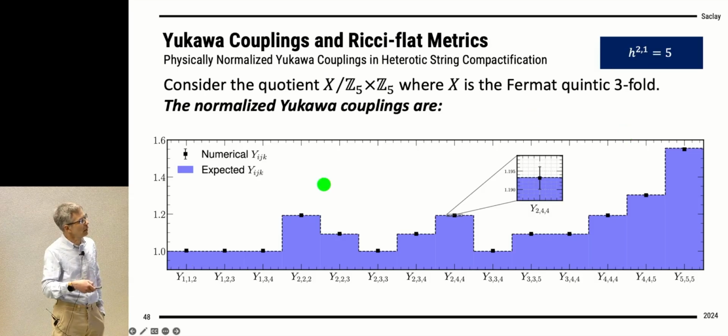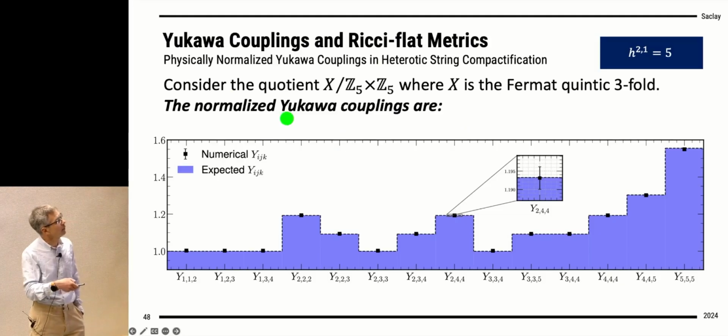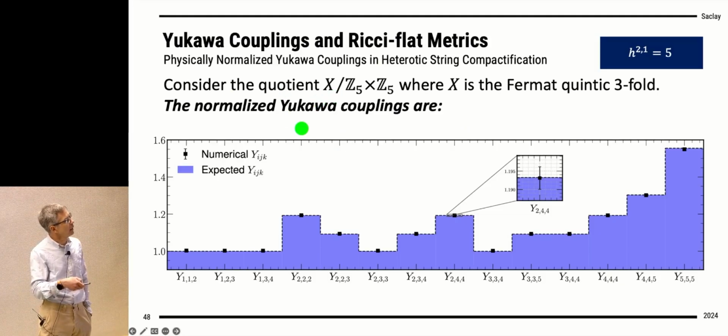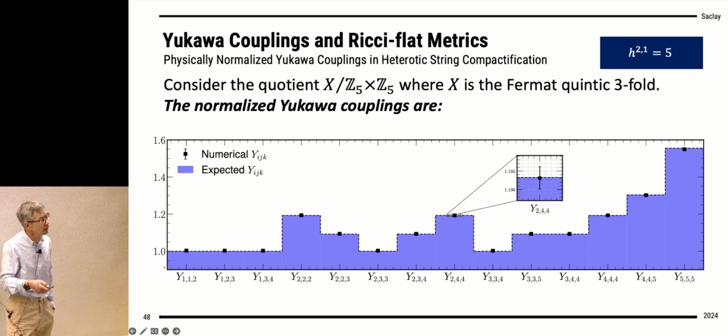So this is showing that you have a more complicated space. Here we're looking at no deformations. None of those deformations are turned on, but there are these different sets of couplings. And when you compute those, and including the normalization, knowing the metric, then it turns out that you get exactly the same result that one can compute in an exactly solvable conformal field theory, that it turns out that this particular Calabi-Yau corresponds to, which is rare, but it's a nice comparison that can be done.